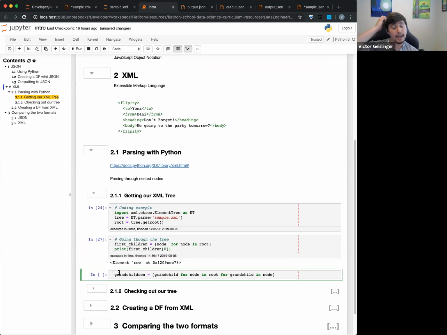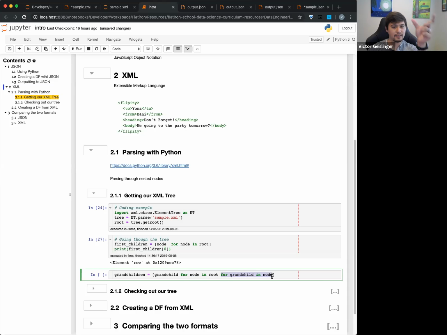So we're starting again at the root. We're going to start with for node in root. We know the first node in root, and there's only one, is going to be this element row. Then for that child, it's going to say for grandchild in node. So that node is that child. Basically it's a list comprehension within a list comprehension.